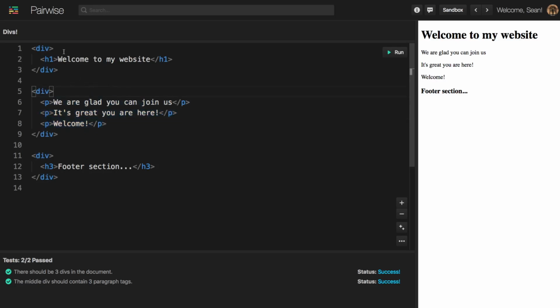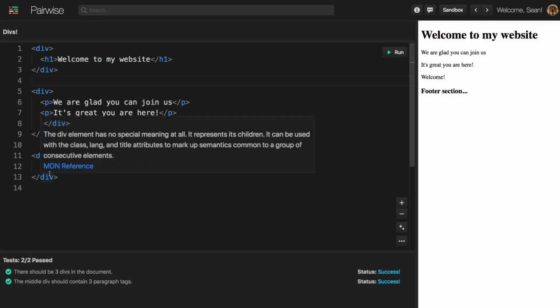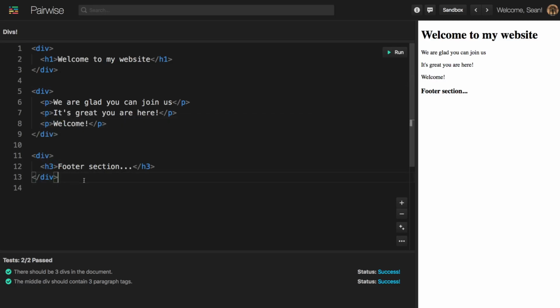However, now you can look at this document and there's a few interesting things going on. One is that now you can more clearly see that this document includes three divs. And so it kind of breaks up the organization of the document a little bit more clearly. And then also you can see in the actual page here, this kind of represents the real structure of the page a little bit more. So for example, we have this title, which is kind of this big element on the top. Then we have this content in the middle of the page. And then we have some footer section at the bottom. And there's not very much styling here, but you can still kind of see how there's these three distinct sections.